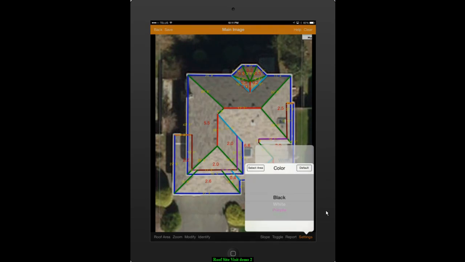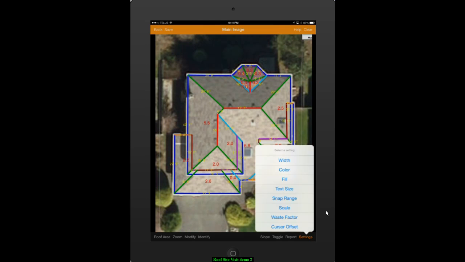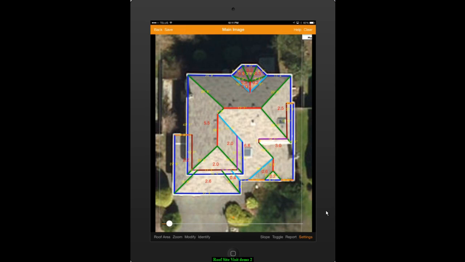Another setting that we have is color. So let's just say that I wanted to change all those areas in the back in that little conical there to purple. I'm just going to go select area, and I'm going to touch all those areas with my hand, and they all turn purple. That way, just to show that I have a different pitch. And then that brings me to fill. Fill is how much transparency each color has. And the more you turn this up, the more they go. And you see there's the purple and there's the white. For reporting purposes, I like to have mine set all the way to off, but sometimes you might want a little bit more highlight in there just to show those colors.